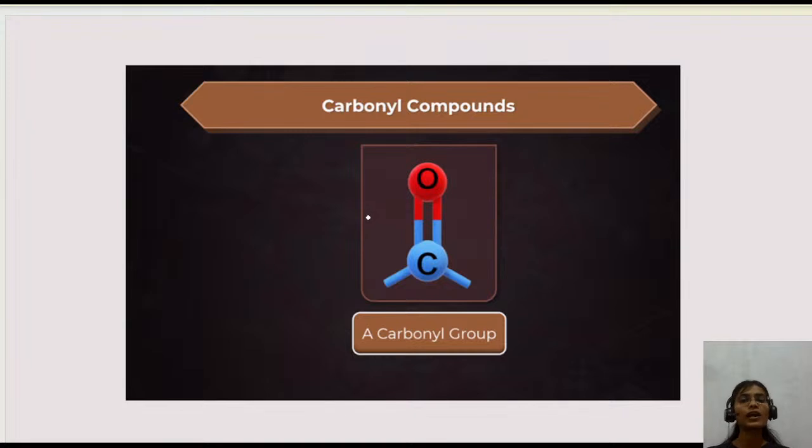So what is this? Carbonyl compound. First of all, if I'm using the word carbonyl compound, the first thing that strikes everyone's mind is this. What is it? It's an aldehyde, we know, right? As the name of the chapter is also aldehyde. Okay, next one is what?